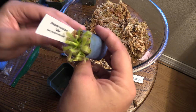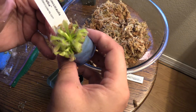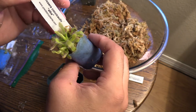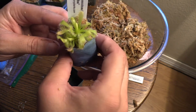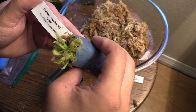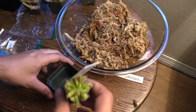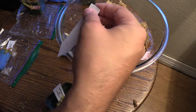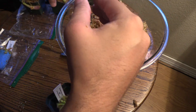All right, let's start with my little alba. Oh man, I cannot wait to put these out in my kitchen. I'll probably be having these guys under lights most of the time, but I think I'm going to give them some time in my kitchen just to catch some gnats — we have a little bit of gnats in the kitchen right now. I forgot to put my tag in.